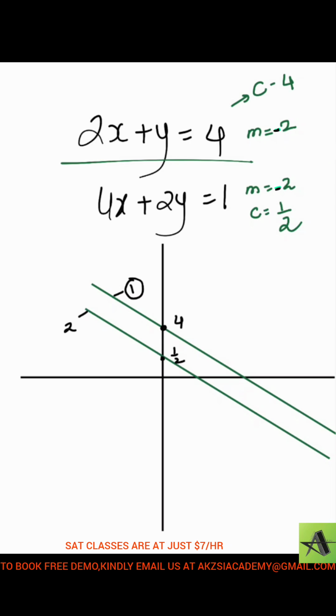And if they are parallel to each other, that means there's no way that they can meet at any point. And if they're not going to meet at any point, that means you will find no solution. So this is the graphical representation of understanding. If you're not able to recall the ratios A1, A2, B1, B2, this one will give you a good idea of understanding. Let me explore a few questions, and in the next video we'll be meeting with a set of related questions.